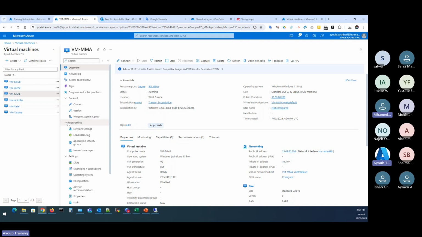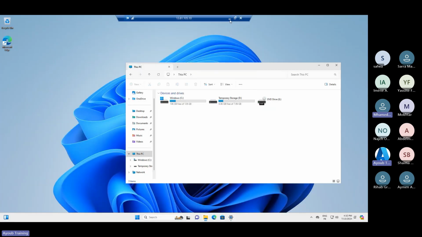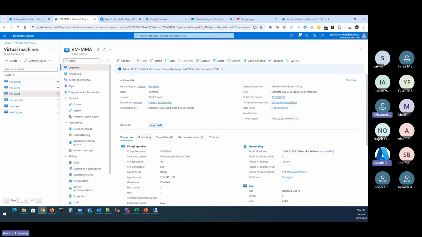Yes, what we did now with Mukhtar, you should add it on the Windows. I think maybe we have to restart to see the modification. But before the restart, you need to add it from the system itself, if you understand me. So you added the disk from the portal, right? I added the disk from the portal, but I can't see it. Okay, good. I will see that with you.